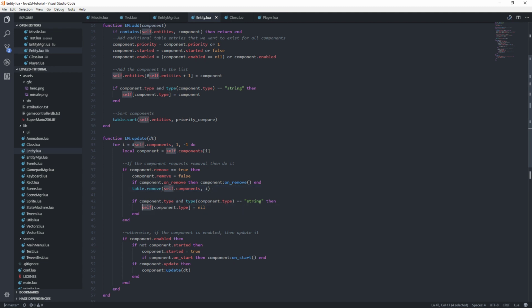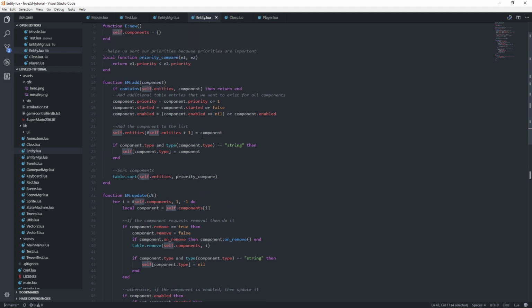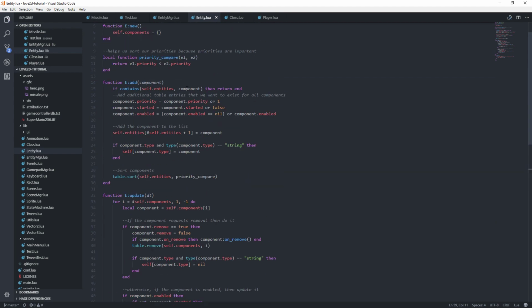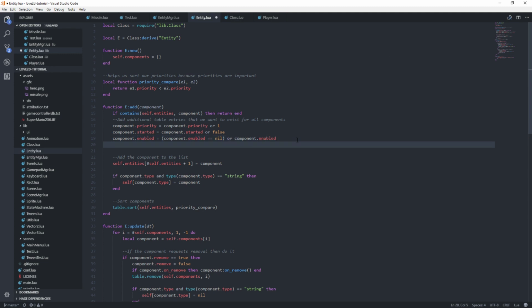And really, what we should do instead is, oh, we need to change these also, don't we? We might have a remove from the component, and let's also add to the component. Let's add ourselves to the component.